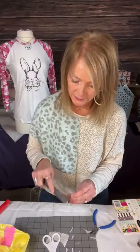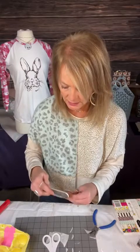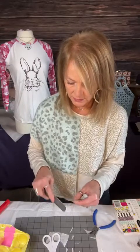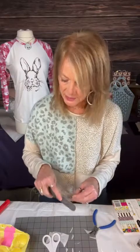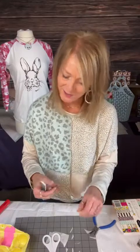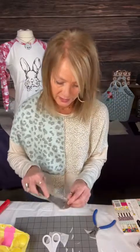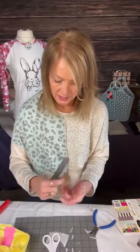It comes right off. Hopefully it's not gonna mess it up since I'm not waiting for it to dry. This actually might turn out better than I thought. I'm always looking at napkins when I go anywhere. If they got pretty napkins and I think I can make something with them, then I'm all about it. I found some really cool napkins when we were in Pirates Cove last November in this gift shop.